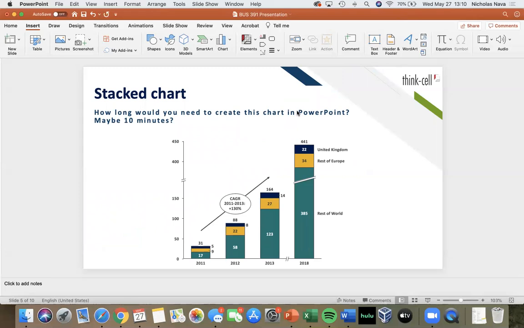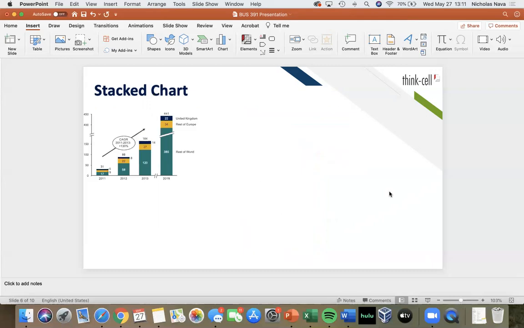So this is just an example. And when you really drill down into the different elements, it does take you quite a bit amount of time to fit something this simple in PowerPoint. So if you look at all the labels you have to place, the break in the bar chart, as well as the compounding annual growth rate, you do all those elements. And when they ask people who do this every day in their jobs and are really proficient, they said that this will take about 10 minutes to produce something that's professional. So let's take a look at recreating this using ThinkCell and some of the efficiencies that you would use.